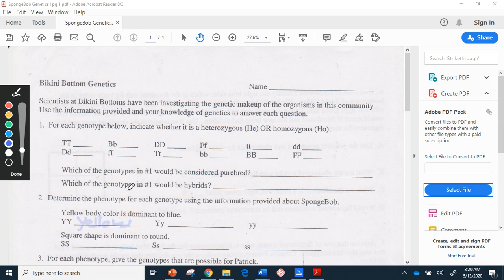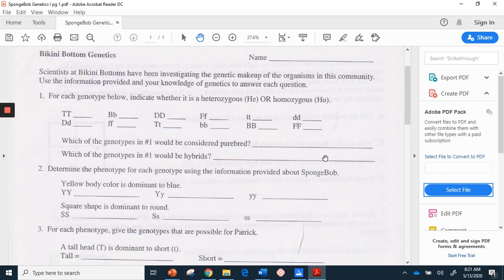That's pretty good for using a mouse. So here it gives us capital Y, lowercase y. Again, yellow is dominant to blue. What would be Bob's body color here? I'll let you figure that one out. And then it gives us lowercase y, so homozygous recessive, yellow body color dominant to blue. What would be the body color here? Let me click out of my pen and move down a little bit.